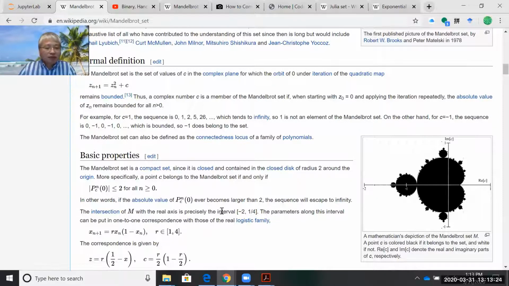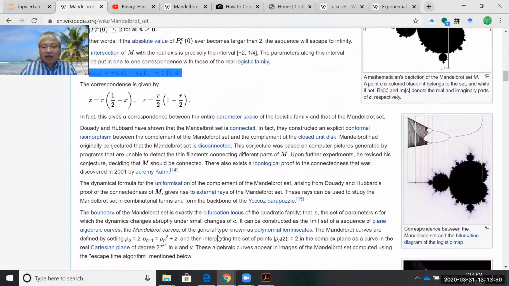It has some basic properties, namely it can be related to the logistic map, particularly for values along the real axis. If you study the real axis and ask which numbers belong to the Mandelbrot set, that turns out to relate to the logistic map. Do you see this figure here where my mouse is clicking?